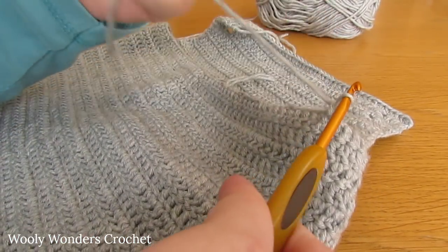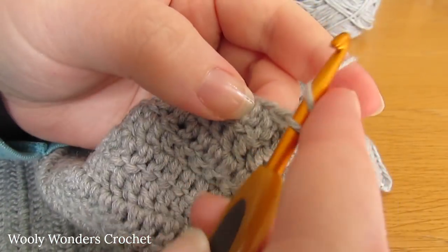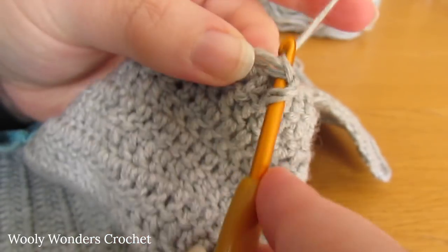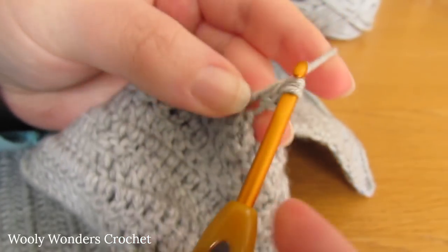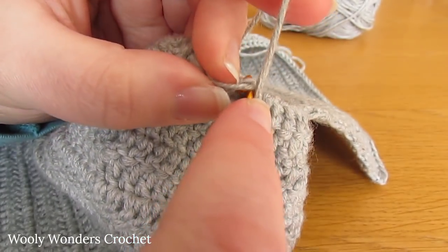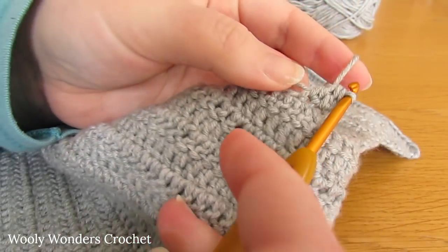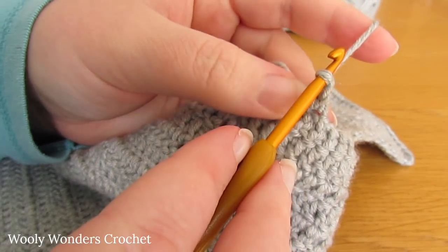So we're going to move on to round 1, and we're starting off with 2 double crochets together. So you want to go into that stitch you just attached your yarn into, and the next, and do 2 double crochets together, and then just continue to repeat the front.